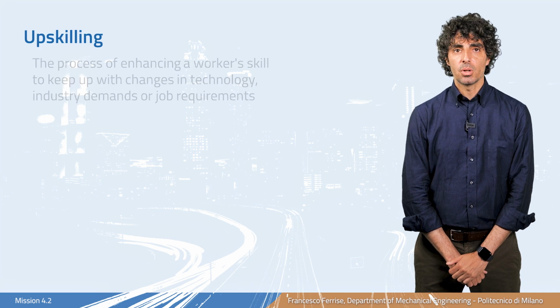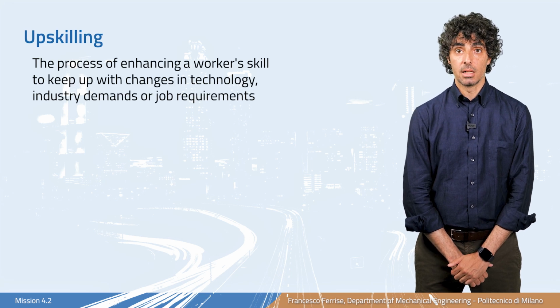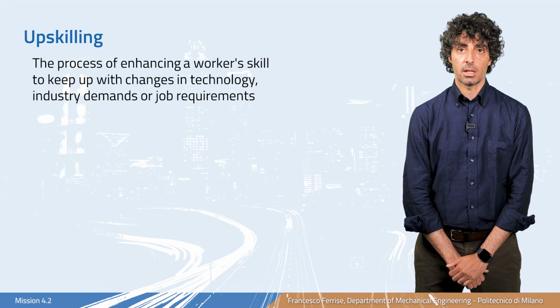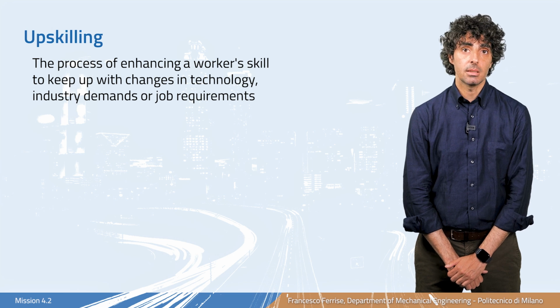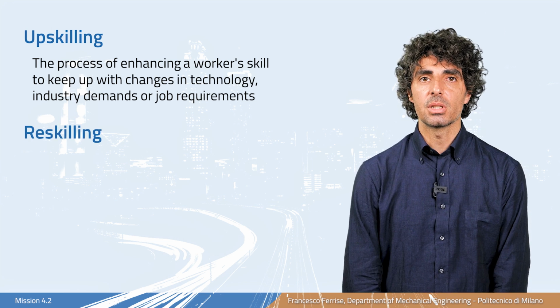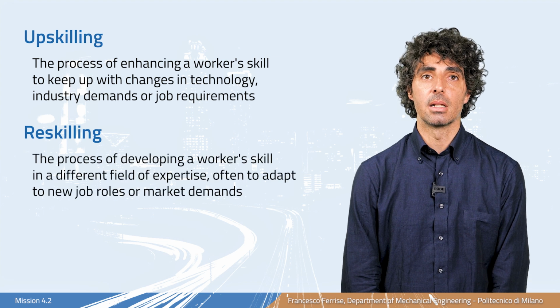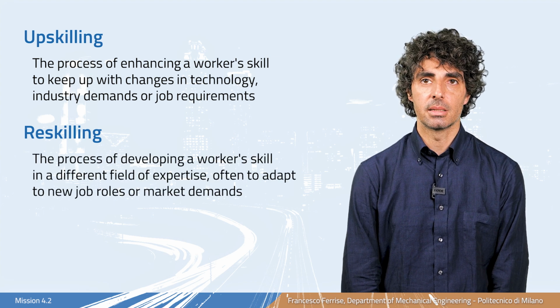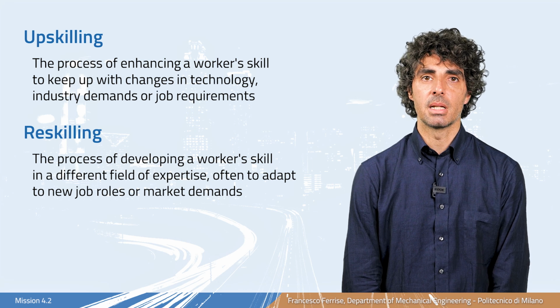This is why terms such as skilling, upskilling, and reskilling are widely used in the Industry 5.0 era. Upskilling refers to the process of enhancing a worker's skill to keep up with changes in technology, industry demands, or job requirements. On the other hand, reskilling is the process of developing a worker's skill in a different field of expertise, often to adapt to new job roles or market demands.